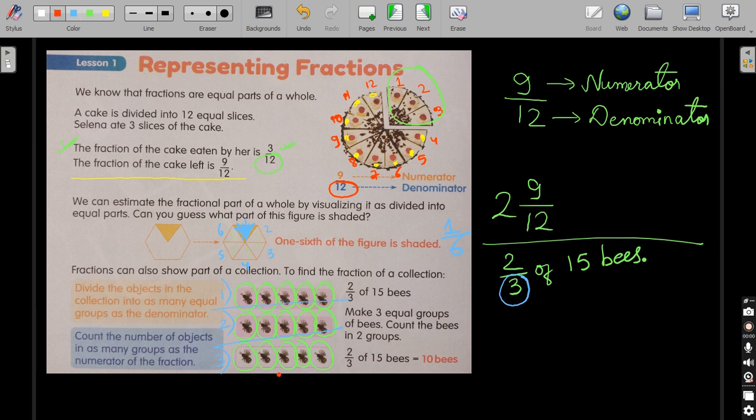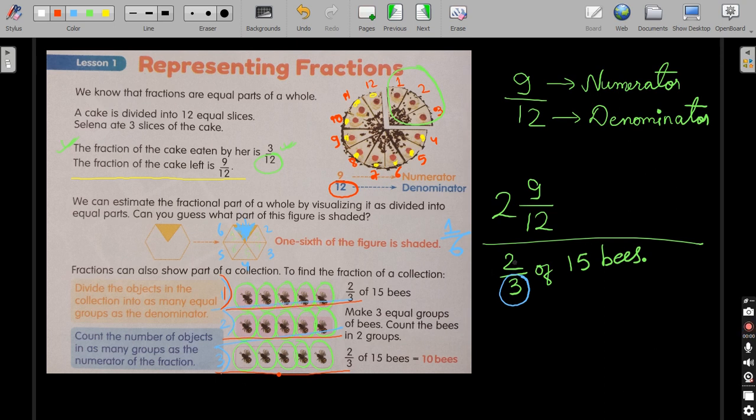Now after dividing, what they have done, now they wanted to take 2 parts. Now 3 parts I need to make. Correct? These 15 bees I wanted to make into 3 parts. Then how will I do here? So they divided into 3. They shared equally 5, 5, 5. As in the first block, as you are able to count here, 5. In the second also it will be 5. Third also it will be 5.